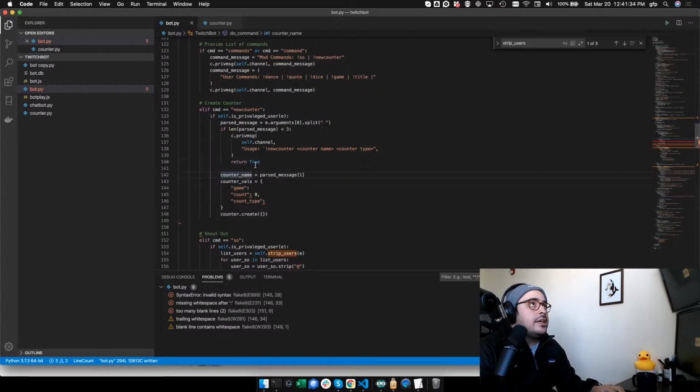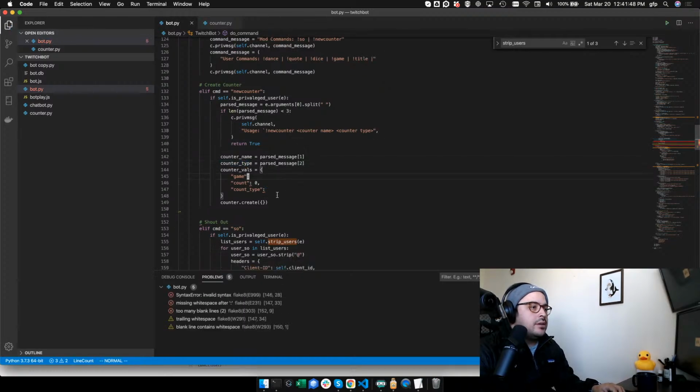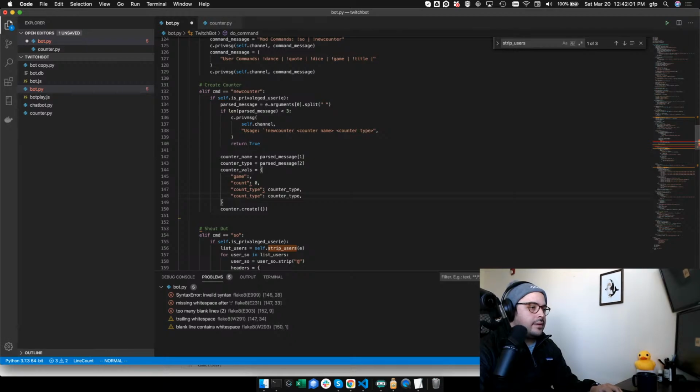Okay, so counter name, we got the parsed message, and then counter type. Let's do the third. And then basically here, we're going to go ahead and add this. Oh, we forgot counter name.